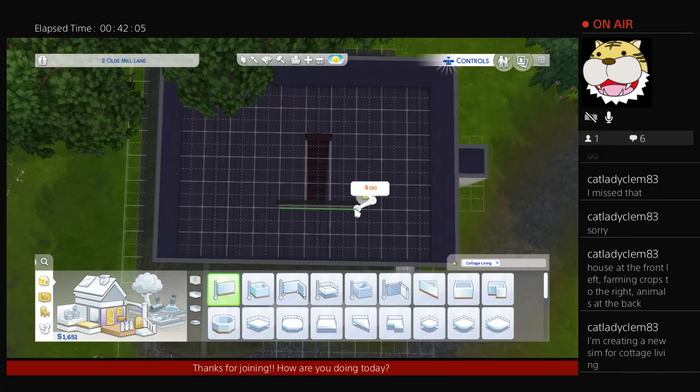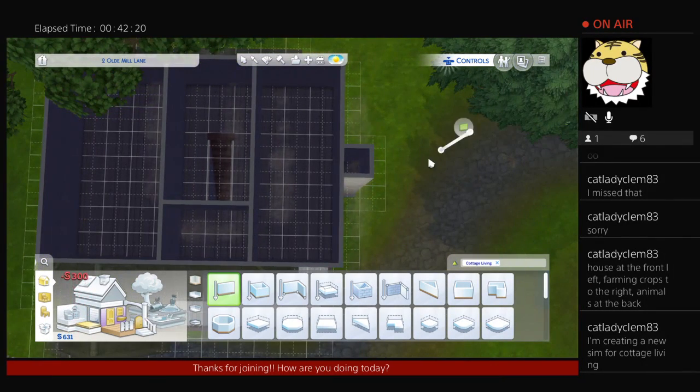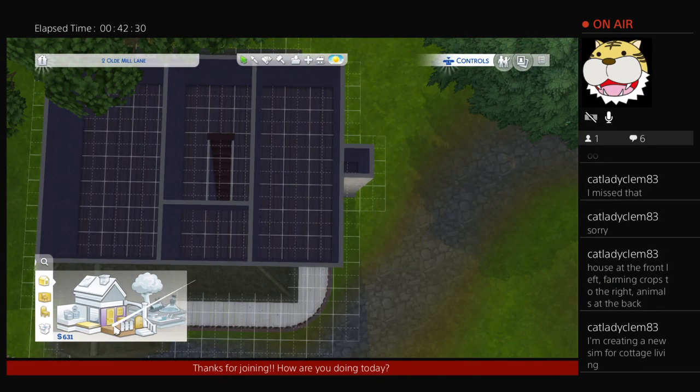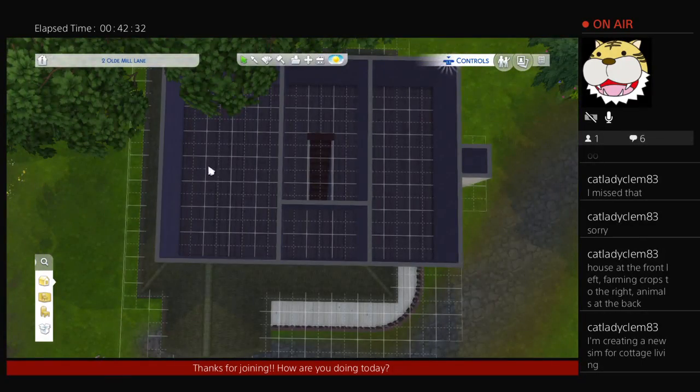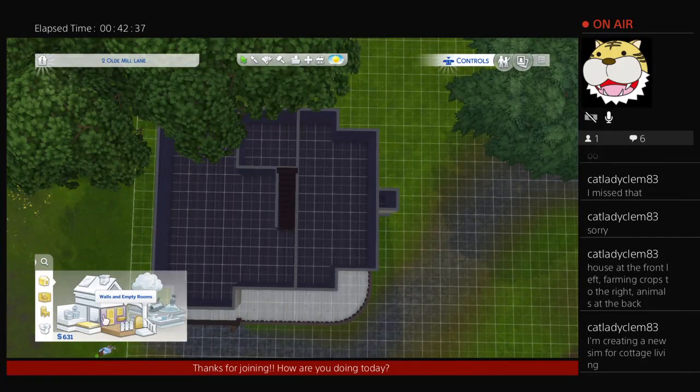This would be bathroom. Bedroom. Bedroom. Long, skinny bedroom, but it's a bedroom. Or it could be a guest room for all I care. I don't know. Alright, now how are you gonna get in the house? You ain't got no doors.